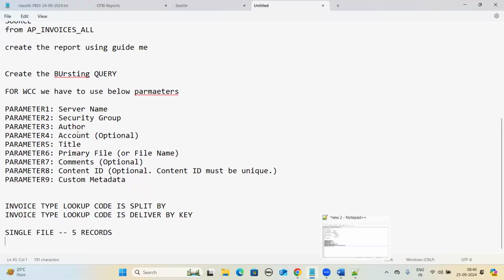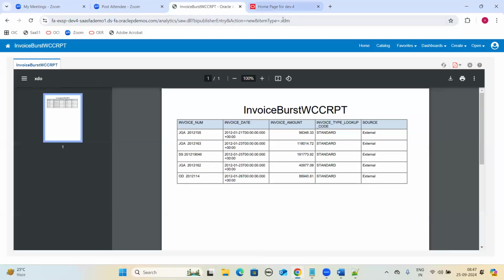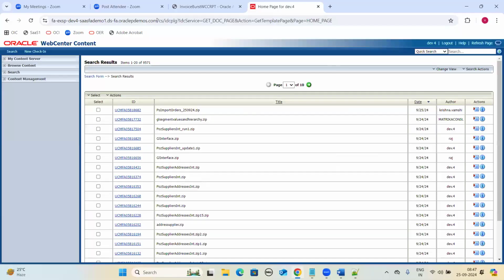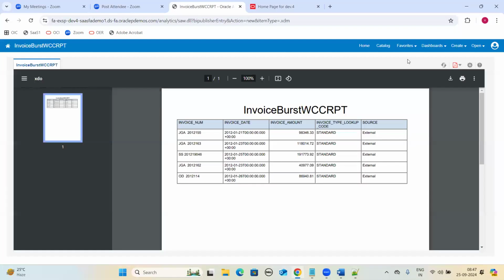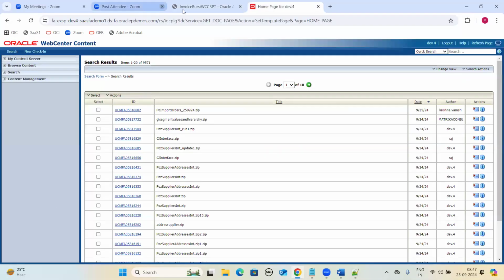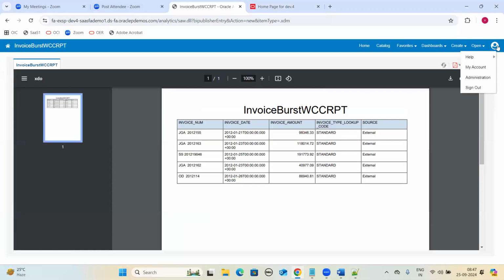Now we will get this parameter one option. Where to get it? Go to administration to get the web center content details, the server details. Go to the top right corner, user administration.